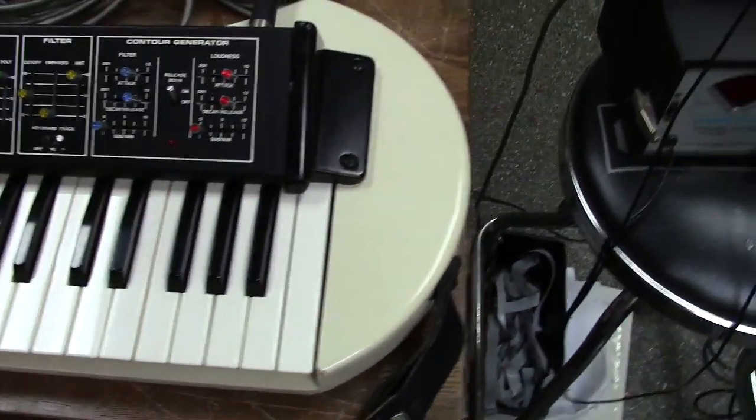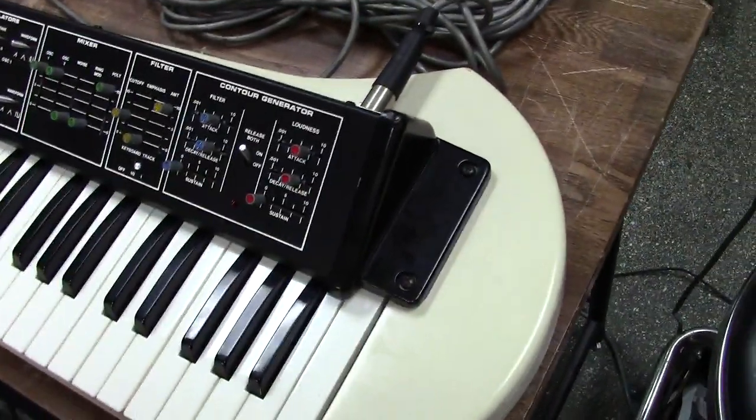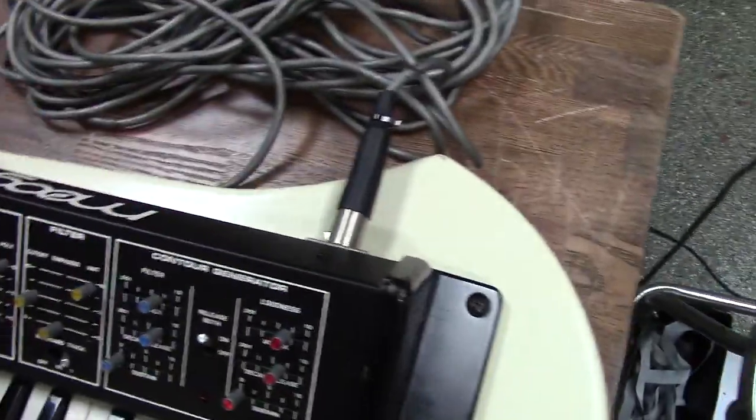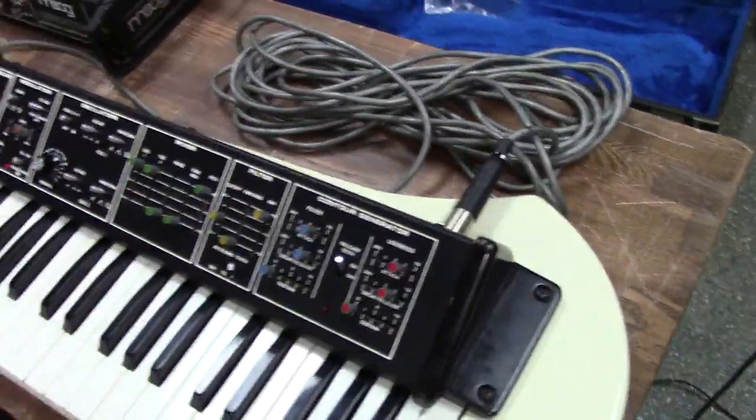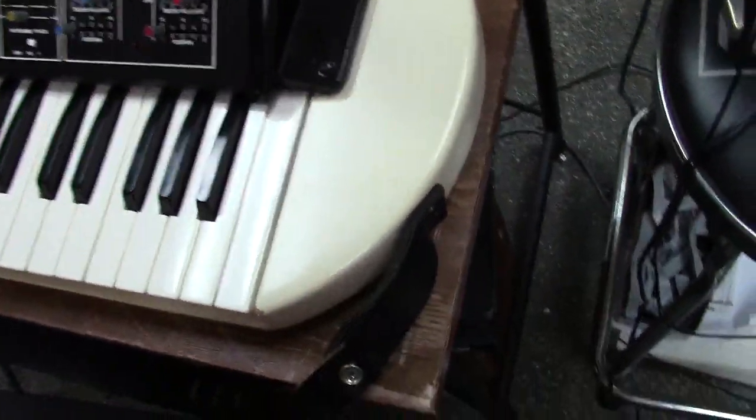When I got this one in, it had a black chassis that was just beat to hell. I mean, it looked horrible. And it had tape all over the back of it, and it was just sticky to everything. It was just nasty. So I took the chassis off, and I had one of these in my Moog stock, which I'll show you the box it came out of. It actually came out of a Moog box right there. And so I replaced the chassis.